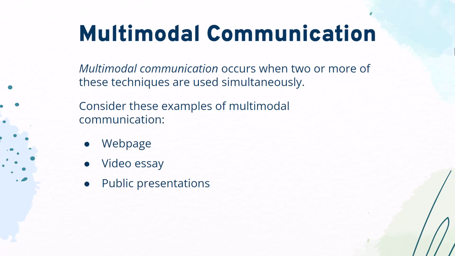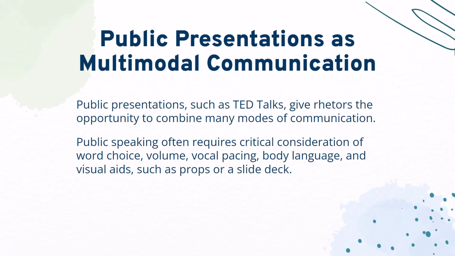These are all texts that might utilize multiple modes of communication, such as the linguistic, oral, or visual modes. These texts employ multiple modes of communication because those modes are appropriate for their particular rhetorical situation. Let's take a closer look at public presentations as an example of multimodal communication.